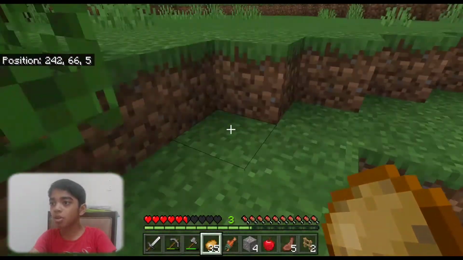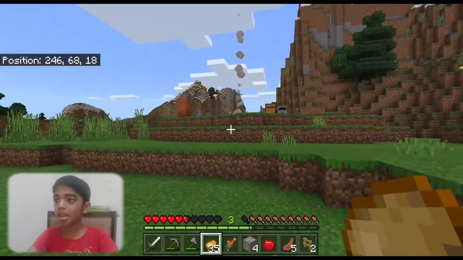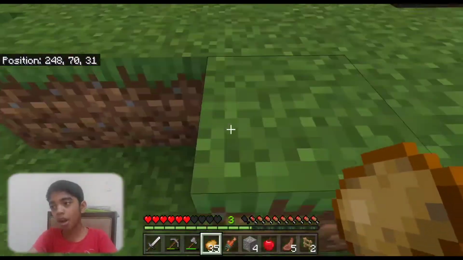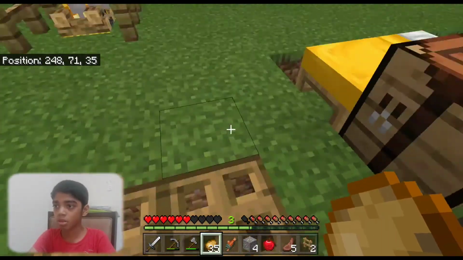And I made a small hole for my horse. And I understood something. He can jump 2 blocks. Oh my goodness, that's so high. I want to feed you. Wait, let me just get the potatoes.